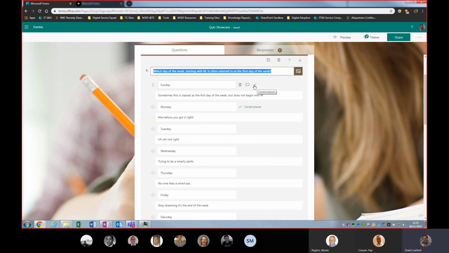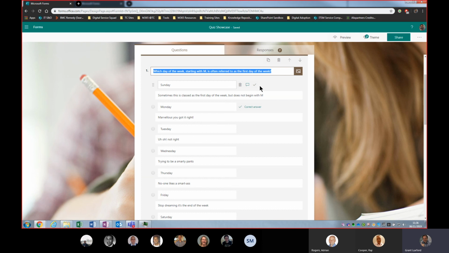The reason you set it as the correct answer is that you can allow the forms system to do as much of the marking and grading as automatically as possible. And this comment appears to those who select that as the answer. When you select an answer, you then have to submit the answer, and then you would get that feedback on the screen. So this is quite useful if you want to provide that feedback straight away for people doing quizzes.